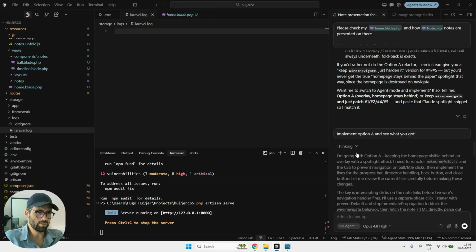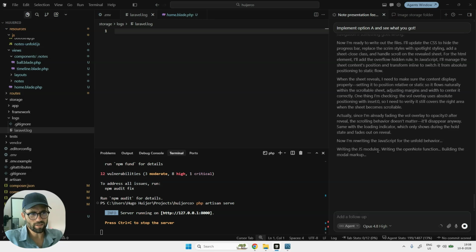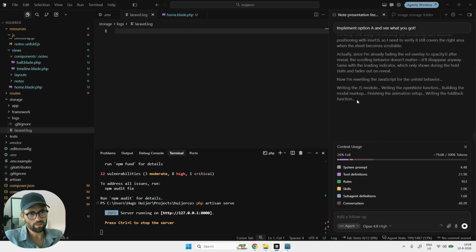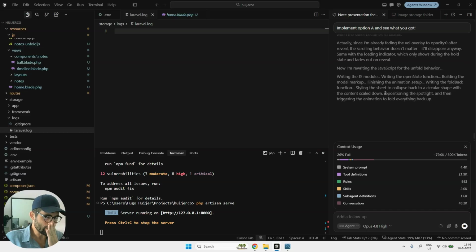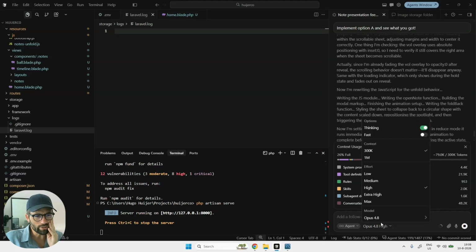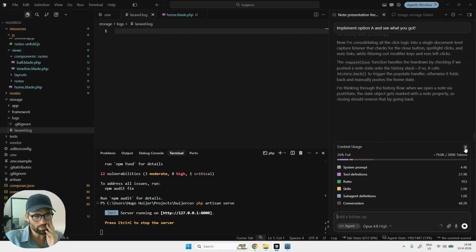Oh my god, it's still thinking. Look at this amount of thinking that it's doing. To be honest, sometimes I feel like Cursor is just taking me for a ride, man. And it's so incredibly slow. Look at this. And why should it do all the thinking? Should I just make it stop thinking at all? Well, it's almost there, I suppose.